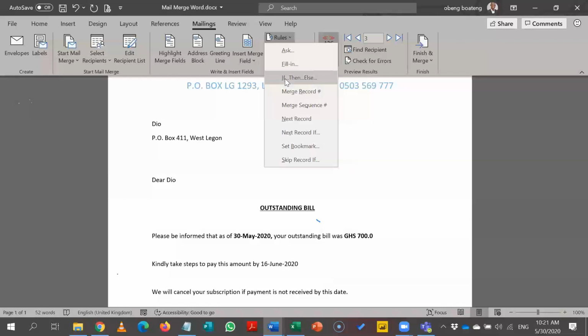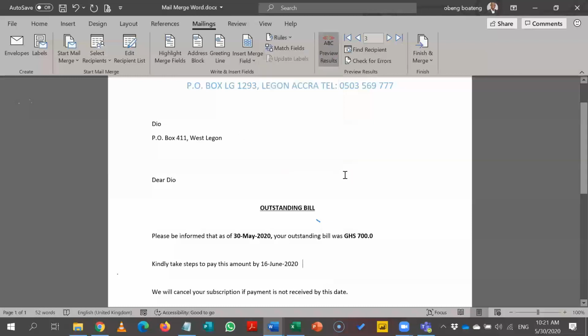So you can even trigger a certain output if a certain field is met, and some other advanced options. For the sake of time, we'll probably defer that to another session. But just to give you an overview of what we've covered this morning.